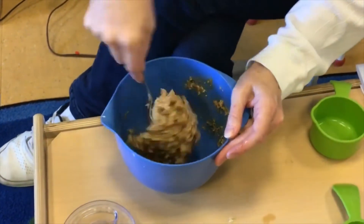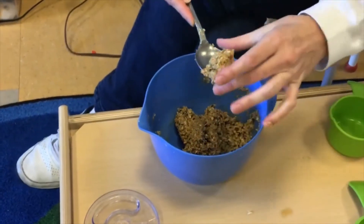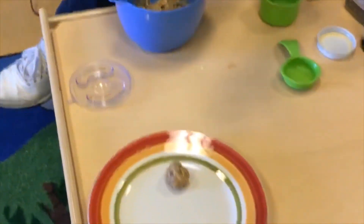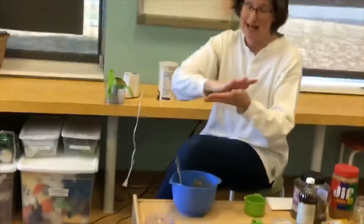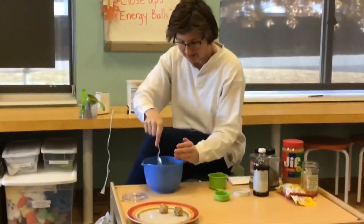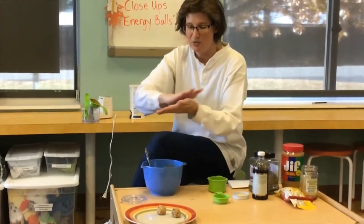Once you've got it mixed, you're just going to get a scoop and make it into a ball. They're a little sticky when you first make them. You can store them — put some saran wrap over them and store them in the refrigerator — and then they won't be quite as sticky. They taste the same whether they're cold and a little more solid or sticky and eaten just like this. I don't remember exactly how many balls this will make — maybe 10 or so. You can make whatever size you want — you pick a good size and just roll your balls out.